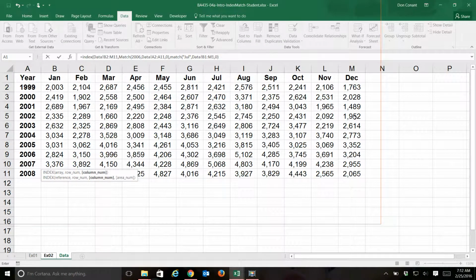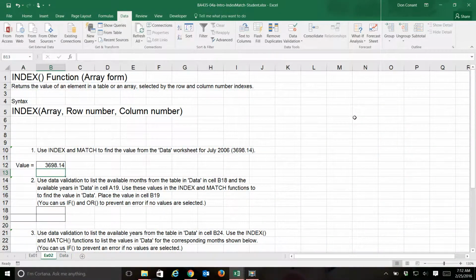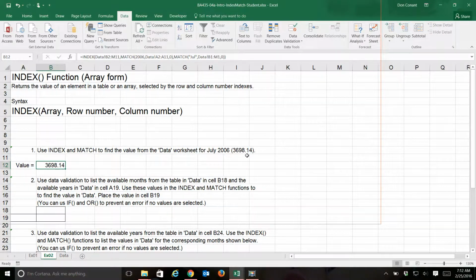And then a parenthesis for my match, and a parenthesis for my index. Press enter, and it goes out and gets that value, which is 3,698.14.